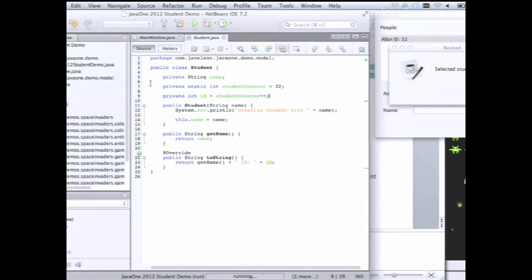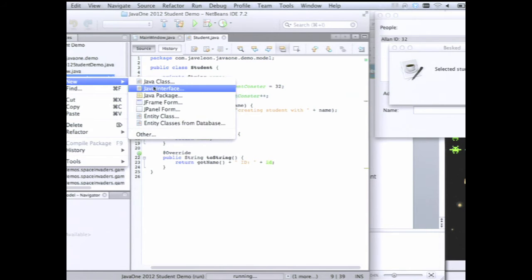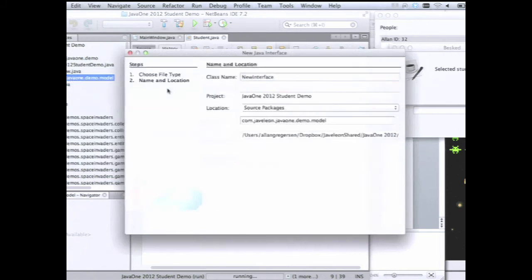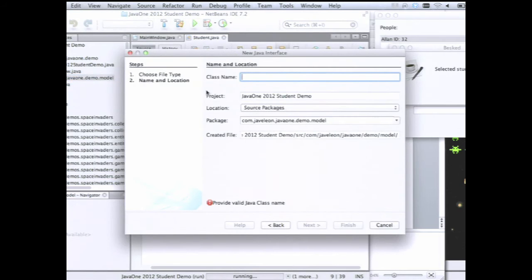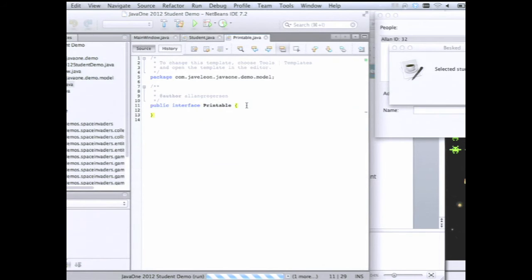So why don't we just create a new interface and try and implement that. Let's add a Printable with just one method called print.